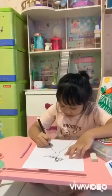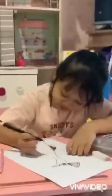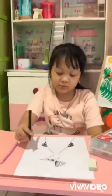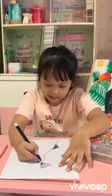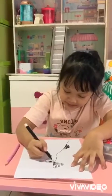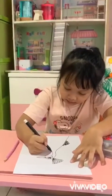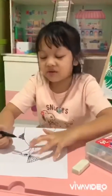Keep on doing it, just like a pattern. And do the same thing as the left side. And color them in. After we're done, we're gonna make the pattern, this thing, under it like that. And just like that. We're gonna color the two patterns that we just made black.